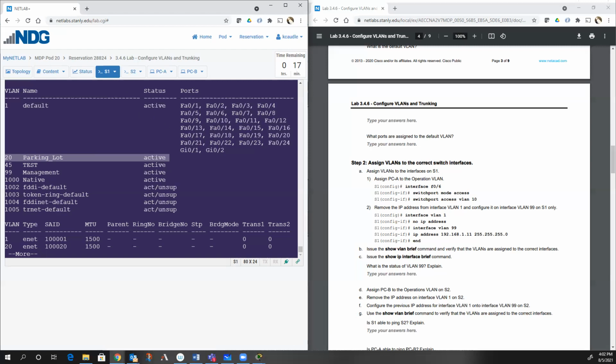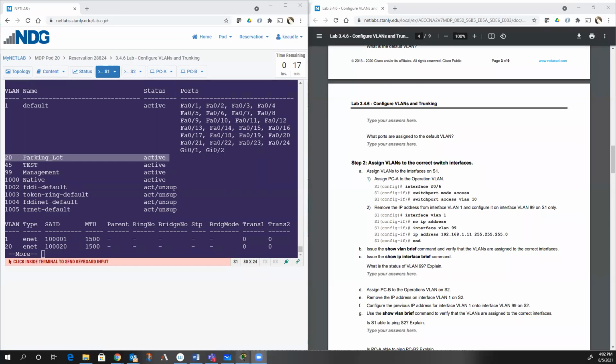Any other questions before we call it a day? Yeah, I have one. So if you have a network across a campus, and one building has VLAN 10 and a different building has VLAN 10, would you use trunking to connect them, or would you do that with a router? That does depend on distance.